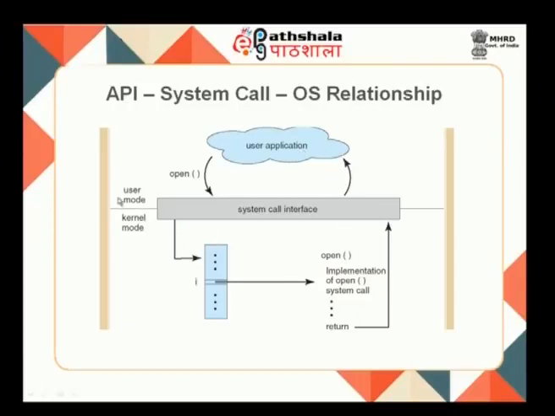And here you can see what we learnt about user mode and kernel mode. When this application calls the system call open, immediately the system moves to the kernel mode because it has to access the kernel's code. So, it moves to kernel mode, executes this, returns the value, and then it switches back to user mode and goes back to the application.